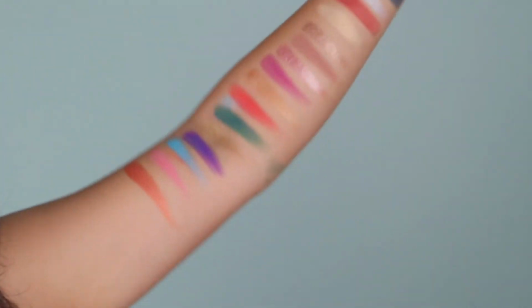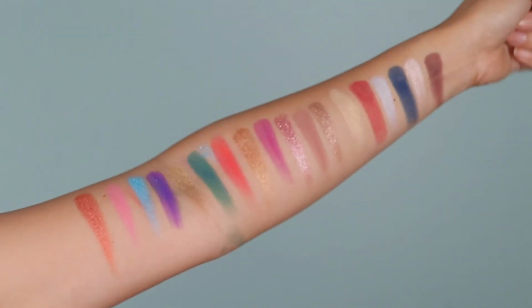Alright you guys, so that is it from me today. I hope you find this video useful. If you want to see one more time, look at all of the swatches. It's really long. I almost ran out of space, but I definitely enjoyed giving you some swatches. If you're just curious to see what the color story of the palette is, it's definitely a good one to have if you don't have something like this.